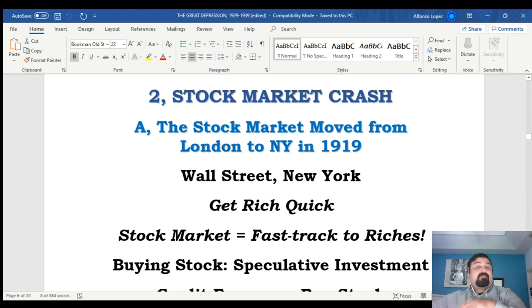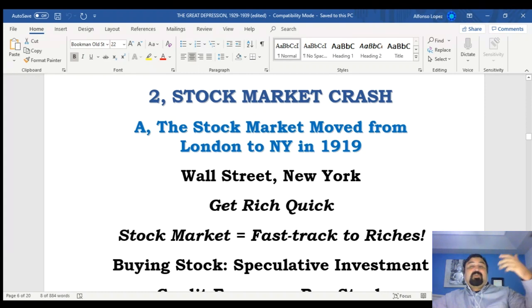It is going to move from London to New York after World War One. At the end of World War One, Great Britain was heavily indebted to the United States. The United States, as I mentioned in the previous topic, provided financial assistance to the British to help them fight the Germans. So at the end, the British were totally indebted to the Americans. And so one way to compensate, not to clear the debt, but to compensate for this large debt, because now the United States is emerging from World War One as a creditor nation.